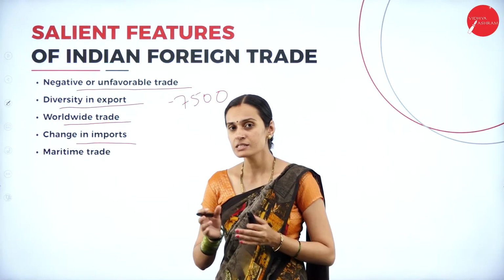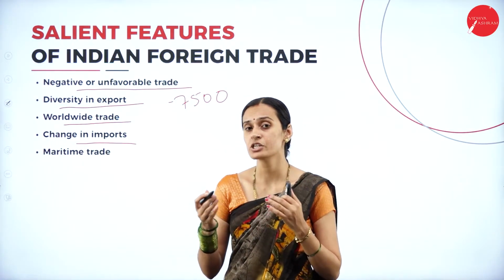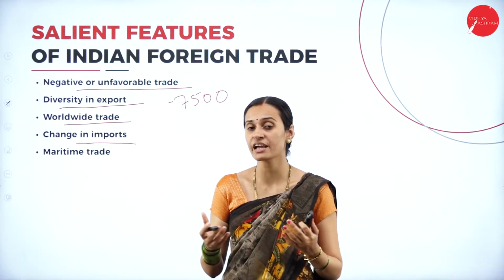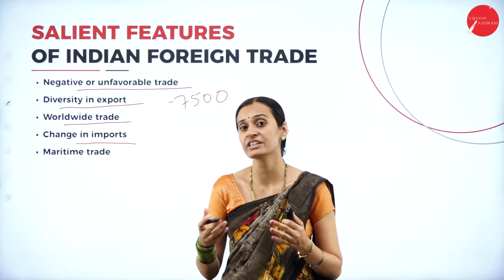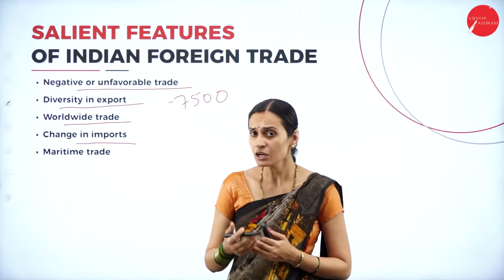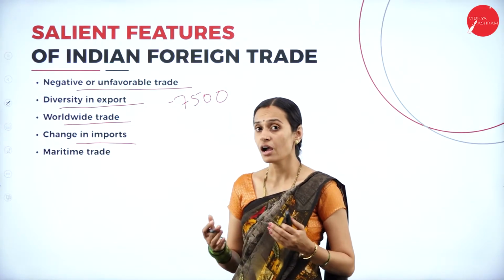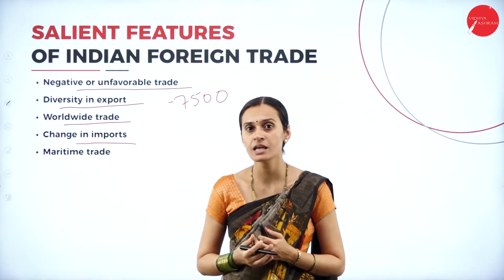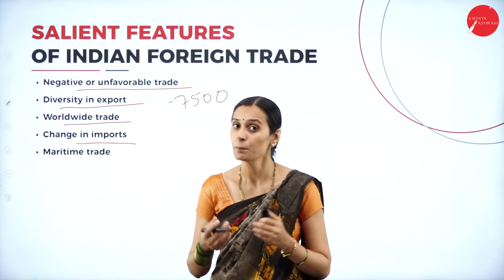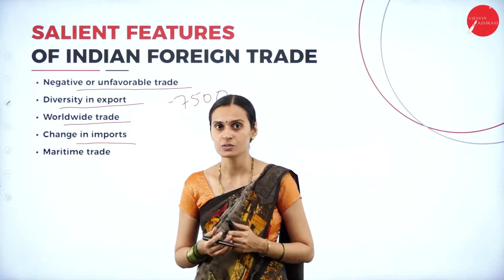Before and just after independence, we were importing very essential items like food grain products and agriculture products, and we were also importing machinery and capital equipment. Now it is quite different. We are importing iron, steel, fertilizers and other machinery equipment, and edible oils and papers. So these types of commodities we are importing today.